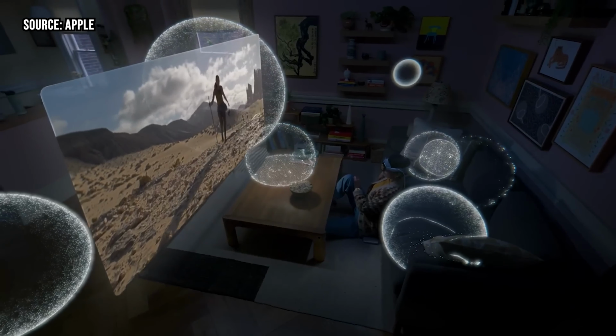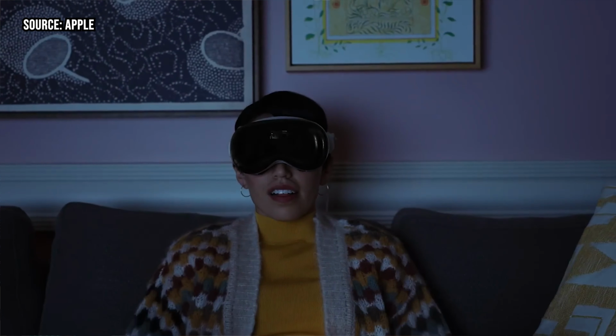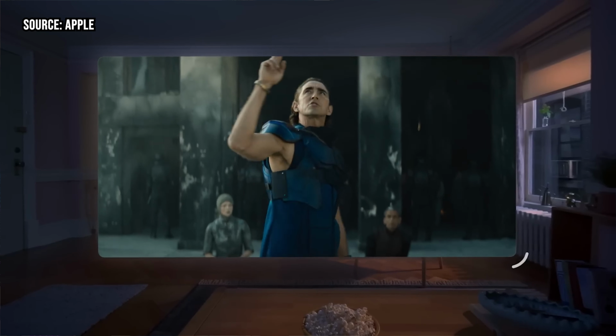I feel like it's likely they'll have additional battery packs for sale that you can buy to swap these out, or they say you can plug it into the wall, but what's the point once you're plugged into a wall? Then you can't really just freely move with this anymore. That would be more for like the sitting down and watching movies and things that they show in the examples.